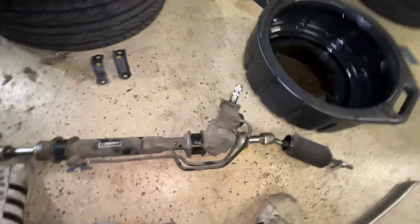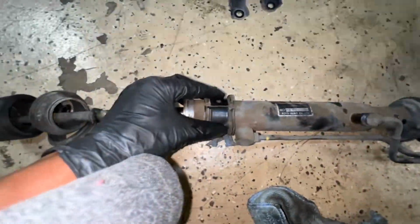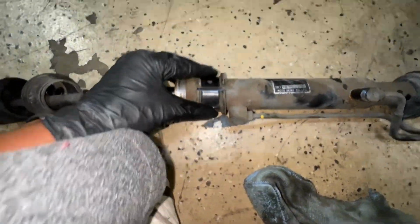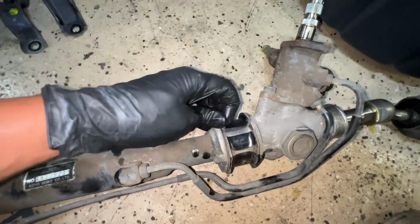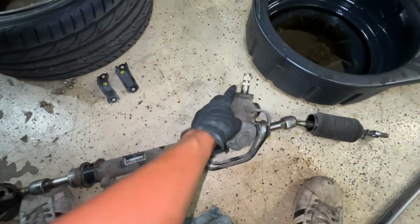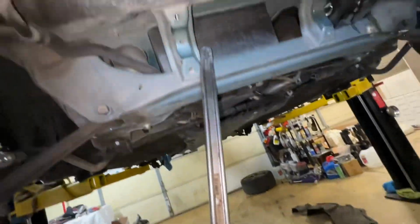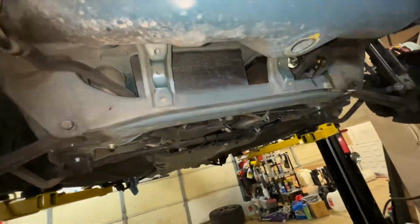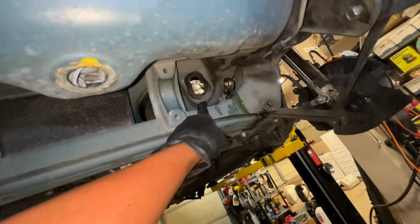Okay, and here we are. I'm trying to keep notes of all the stuff that came out of it. So this was like this, facing up. This is like this, facing up. All right, this was fairly easy to come off. I just used my pry bar and gently pried from right here, and it just pops right off. This piece does get stuck right here somewhere, so you just gotta wiggle it.